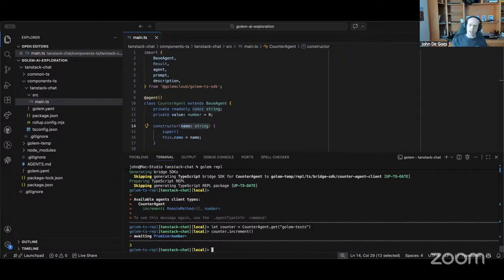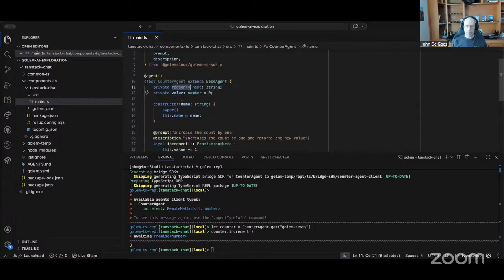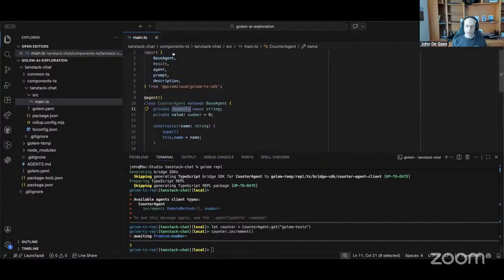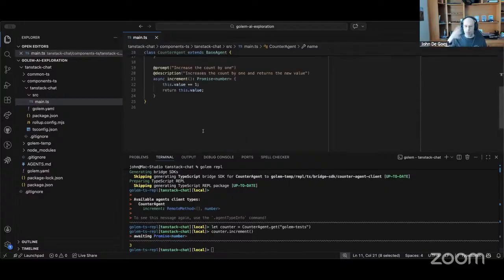So this durability survives pretty much everything. I can restart my computer. I can shut down the server. The server could die. Whatever happens, it doesn't matter. That agent is going to be durable. Its state is going to be there. It's global state, not just the state of this particular agent here, which is this number in this name, but everything else it may have touched. I could have global variables here, and I could be updating them, and that state will persist between different invocations.